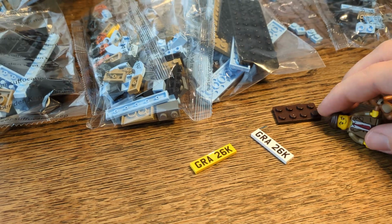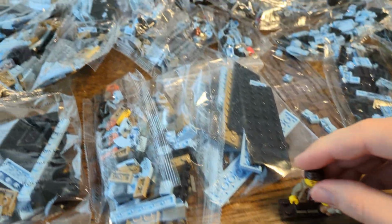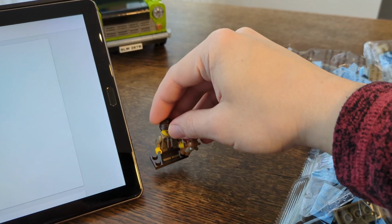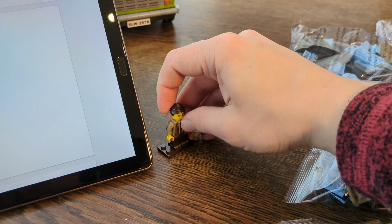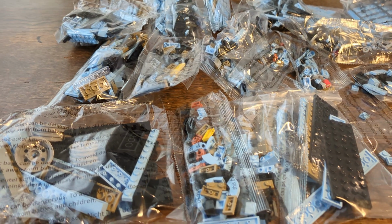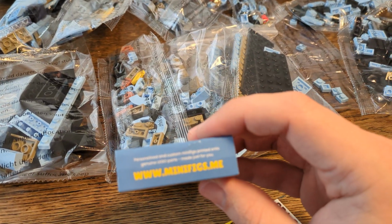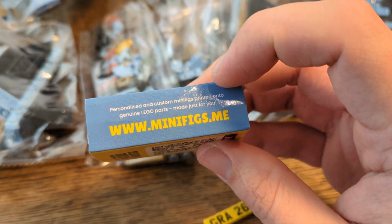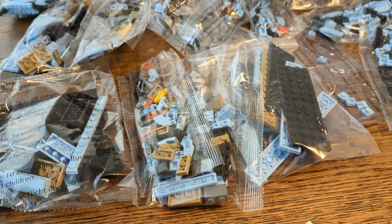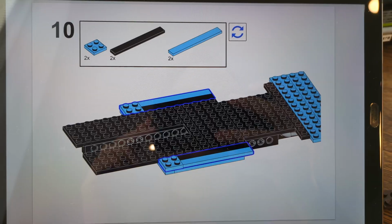And I'm going to place now Mr. Bean on this plate here, and I will put him next to the instructions so he can supervise the building process. By the way, if you wonder where I have purchased this minifigure, it's from minifix.me. Alright, then now it's time to start with the building process. Step 10.